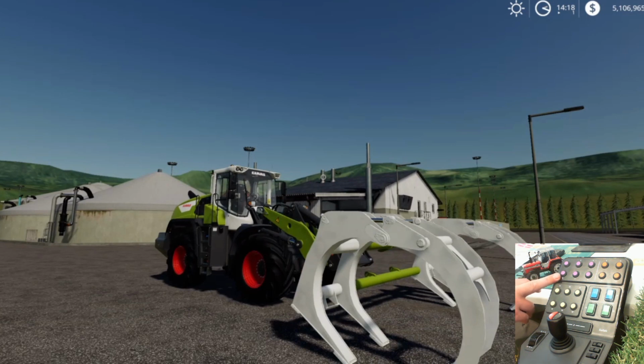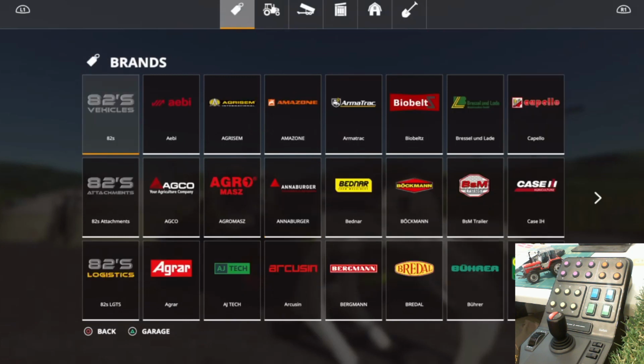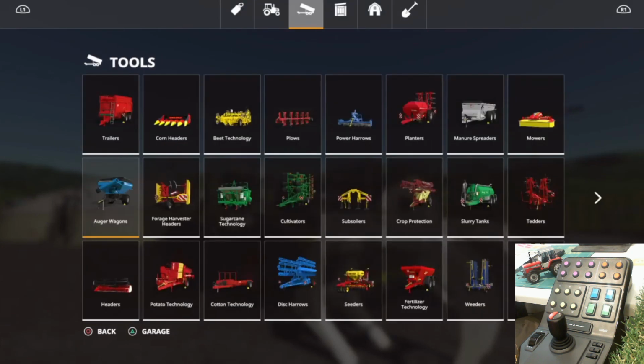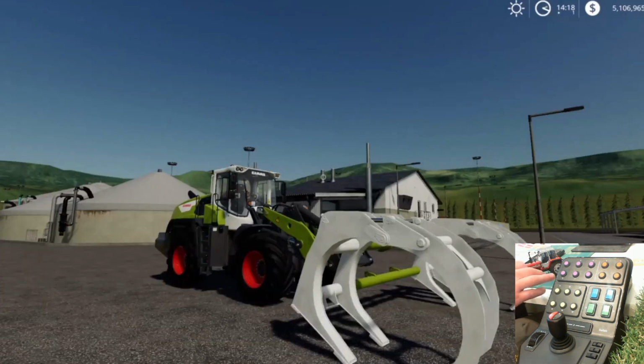Number 6, let's take these purple ones first. Number 6 goes straight into the shop. Also here, at least on this steering wheel, the R1 and L1, you know, you can go back and forward, and you can use the pads to go whichever you want to do. And yeah, really nice. Those two, number 7 and 8, we're gonna have to be in a vehicle.